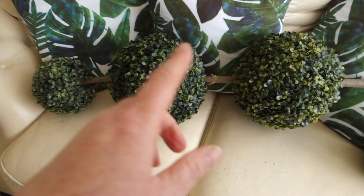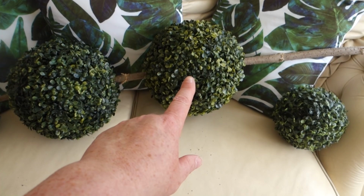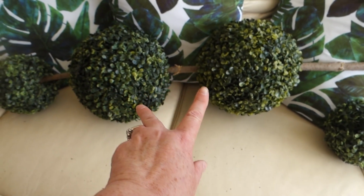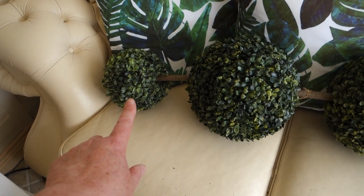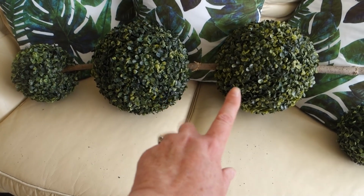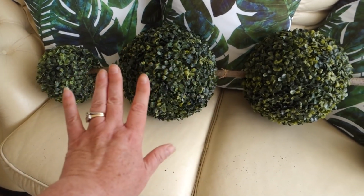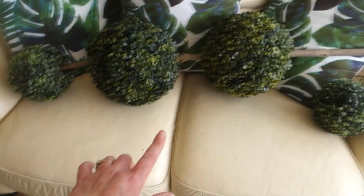So I bought these balls. Now these were from Home Bargains. These two are the same size, and this smaller one I got from B&M. I was hoping to get a big one, then a medium size, then a small, but I couldn't get the medium size anywhere. But I think this still looks good.